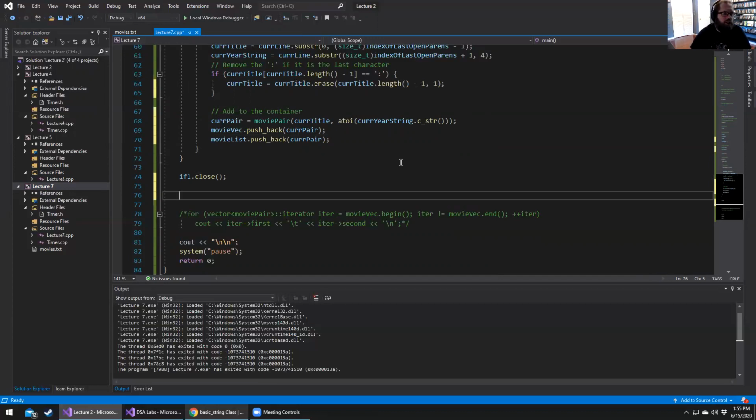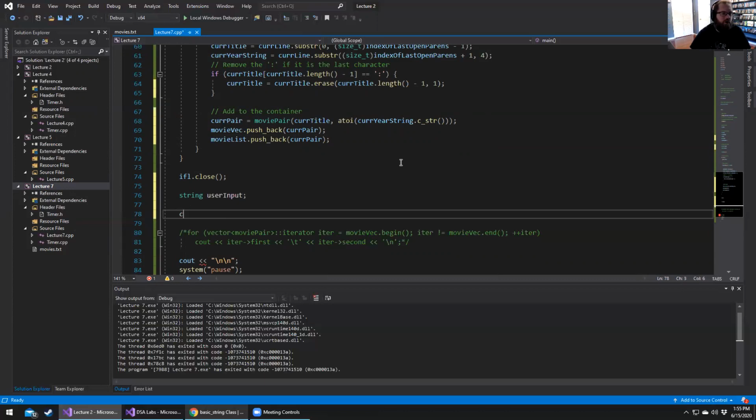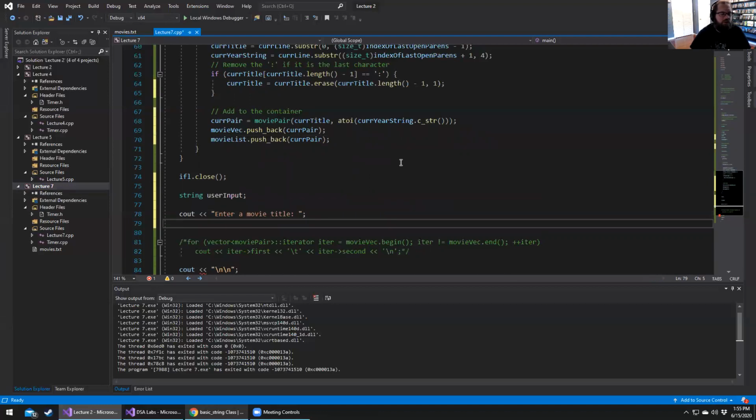Might as well get some input here. So let's make a string. Can you get information directly into a string? I don't know, it's been a while. So, enter a movie title. cin.get. Is it taken? Let's try it.